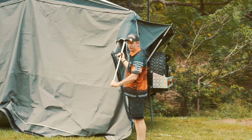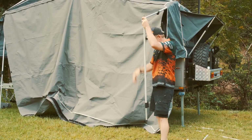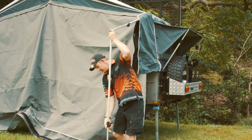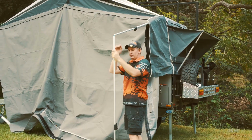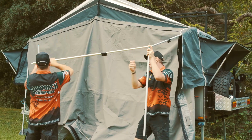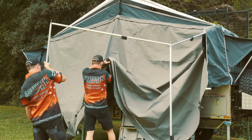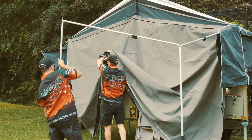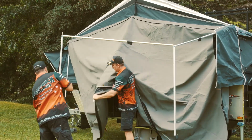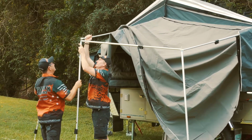Don't worry about your Annex roof right now. You really just want to set up your pole structure. It only needs to be about this height for now. You don't have to raise it all the way up. Second pole goes on there. Got that. This one comes out. It's on top.